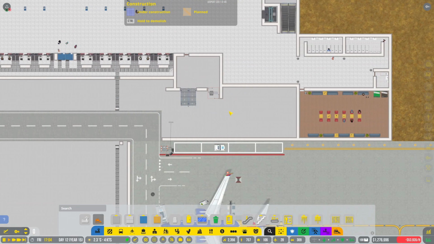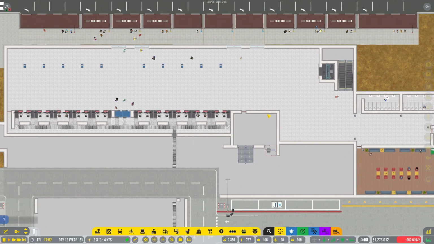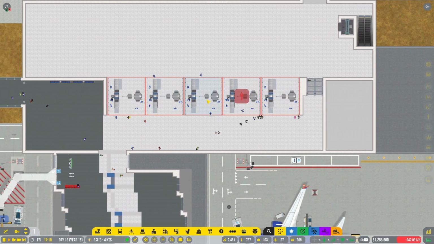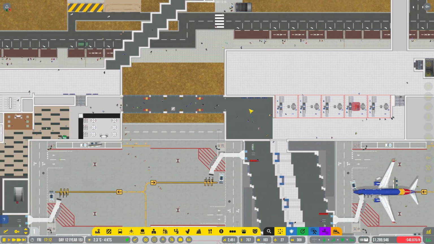And we have a break room down here. Can security go in here? I did set that, right? Yeah, security's fine. Just means you have to go downstairs, which I guess you guys don't want to do. Having enough security in this area in particular seems to be a bit of an issue.